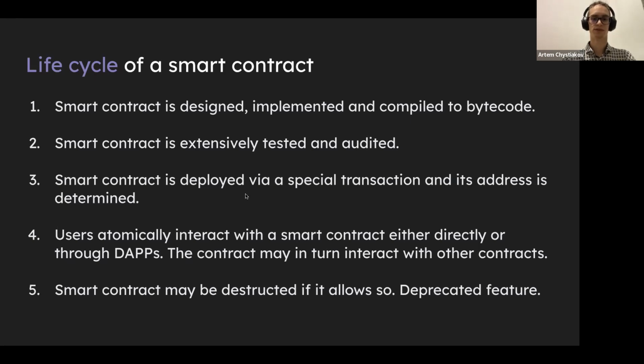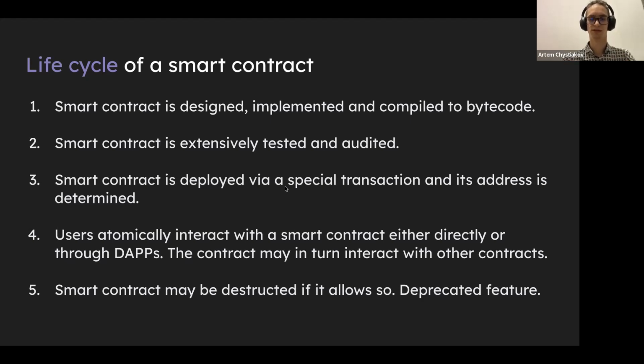Then the smart contract is deployed to a testnet or to a mainnet via a special transaction, and its address is determined. We talked about transaction types in a previous lecture. So you will use this transaction type to deploy a smart contract.